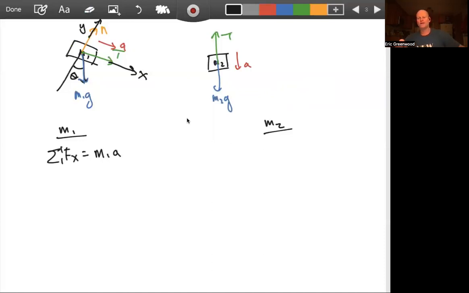Now, one other thing I'll point out here is make sure you pay attention to your subscripts. Because as you'll notice when we solve this problem, I'm going to get two masses, where one is going to be m1, the other is going to be m2. If I don't put my subscripts on these things, I'm going to start randomly canceling masses that aren't the same, and I'm going to get the wrong answer at the end of the day. So make sure we pay attention to these subscripts, otherwise we're going to get all the wrong answers.